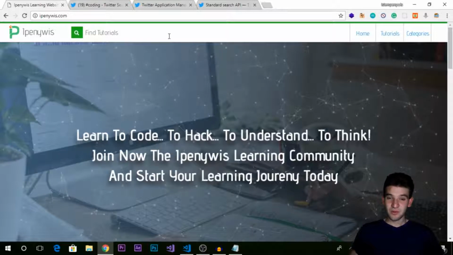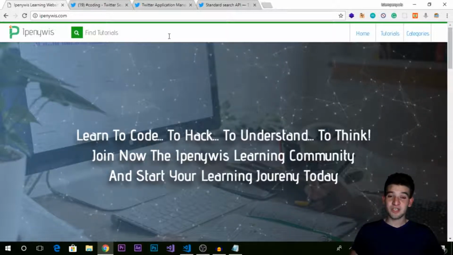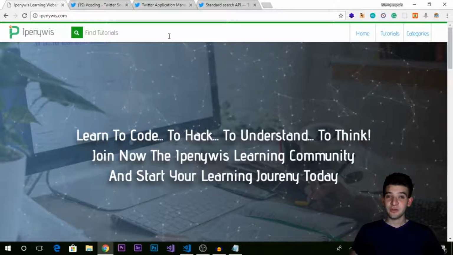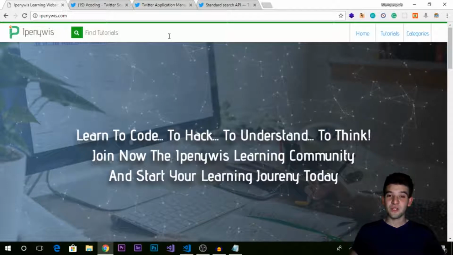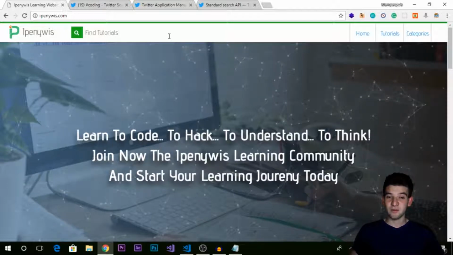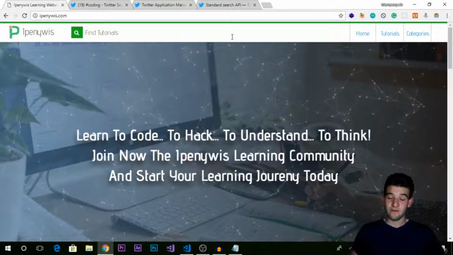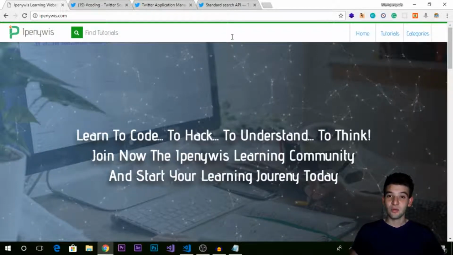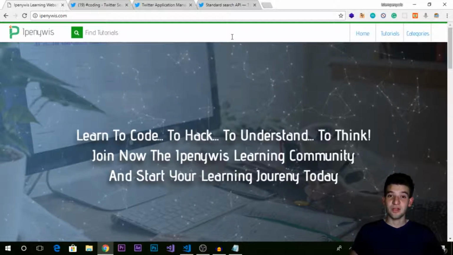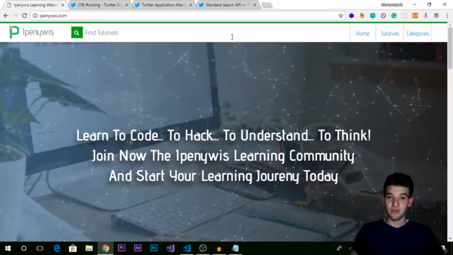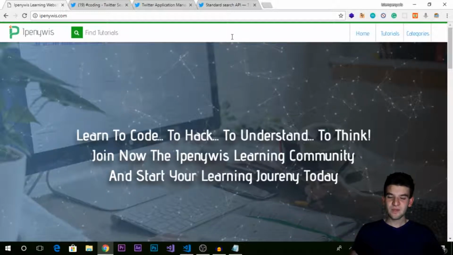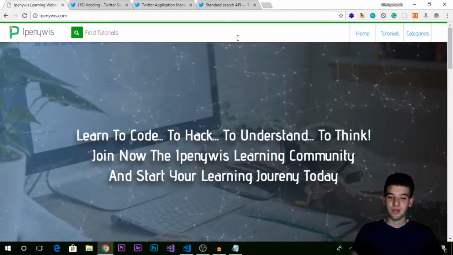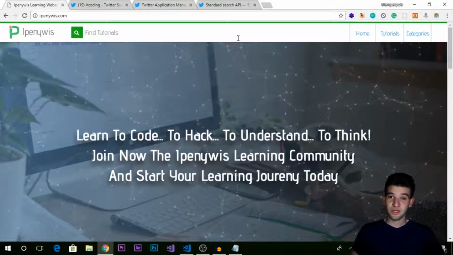So as I've said, we're gonna create a Twitter bot. The bot is actually gonna search for a specific hashtag in recent tweets, grab that tweet, and retweet it on a specific user account. If you have ever heard about a Twitter retweet bot that can automatically look for tweets and retweet them into the user's account, in order to get a little bit of feedback and make the Twitter account look like it has a lot of activity, this is what we're going to work on today.